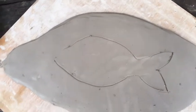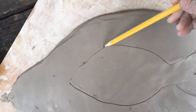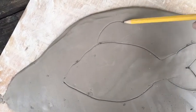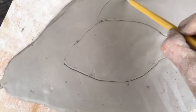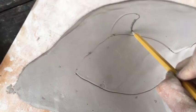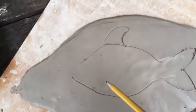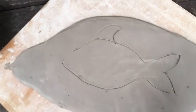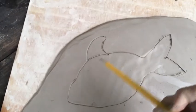So let's talk about all the fins that a fish has. Do you know what this fin is called? It's called the dorsal fin, right? Like a bottlenose dolphin has a dorsal fin. But our bottlenose dolphins are not fish, right? They're marine mammals. But a shark is a fish.